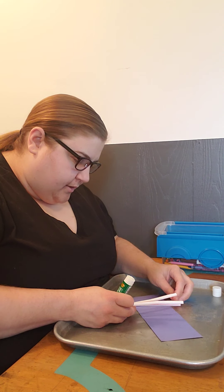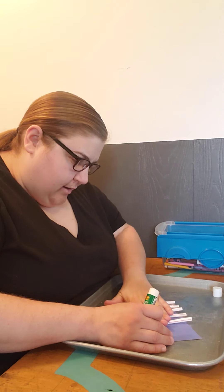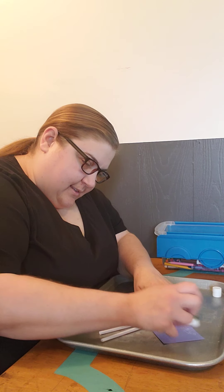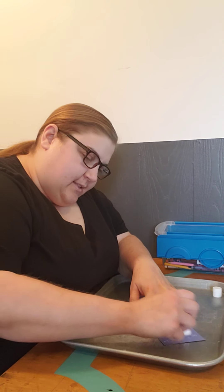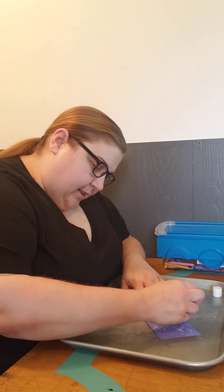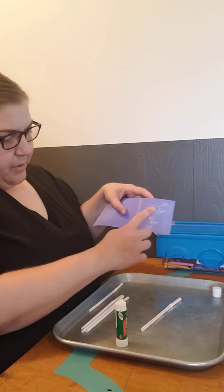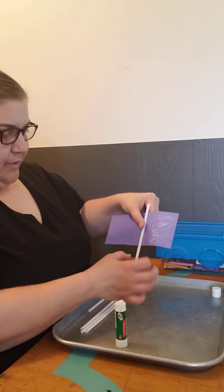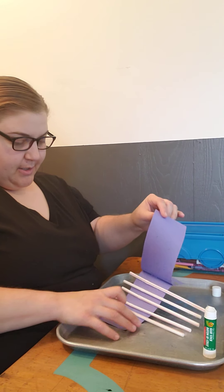Not going to lie, I feel a little nervous about this one — maybe because it has to be more accurate than anything else. You can add more straws; this is not a limit of five. I'm going to put glue on the part for the paper fold, and then a line to hold the straw in place. This part is for the paper to attach and this will be for my straw. I'm going to attach each straw — work on yours.